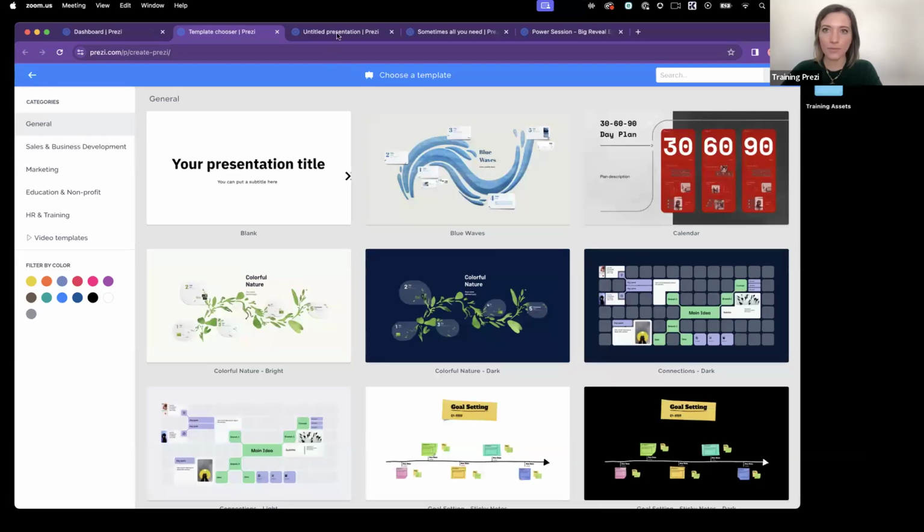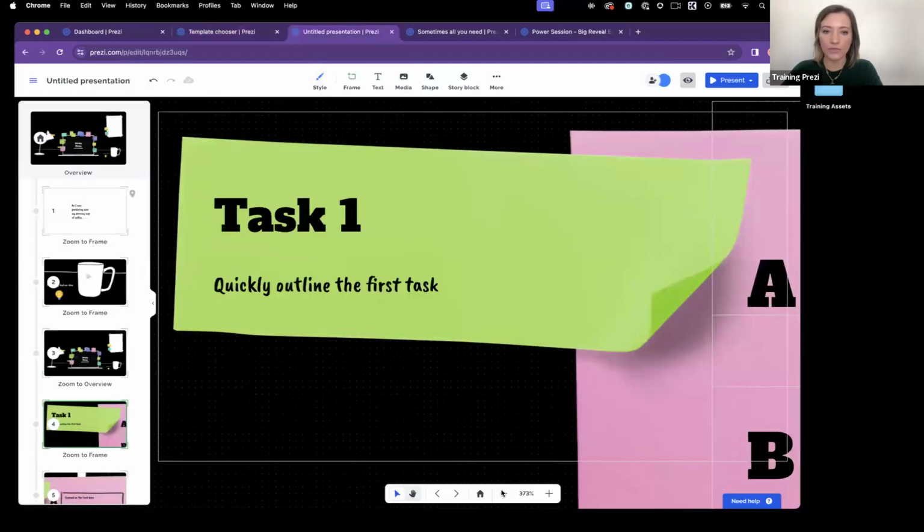So, without seeing the specific presentation that you're working on and the specific function, I'm guessing that it's because of either what's selected on your canvas, or if you are moving maybe a frame together. So let me just show you something that will help here. And let's go back over to, we'll use this one for the moment.